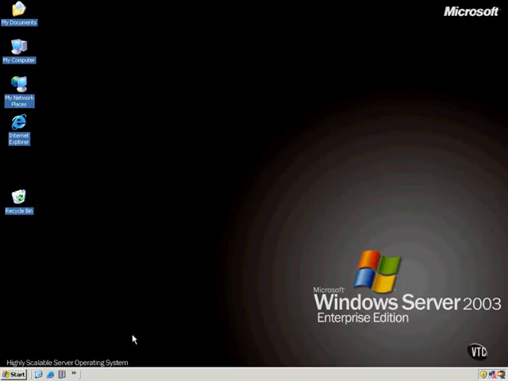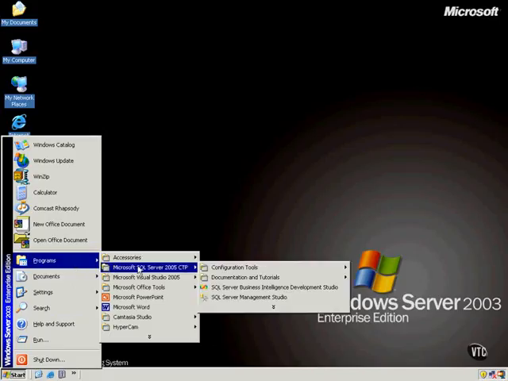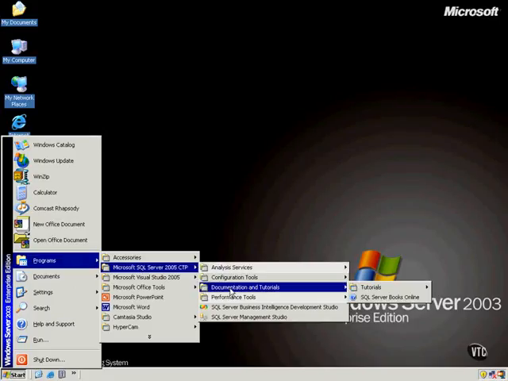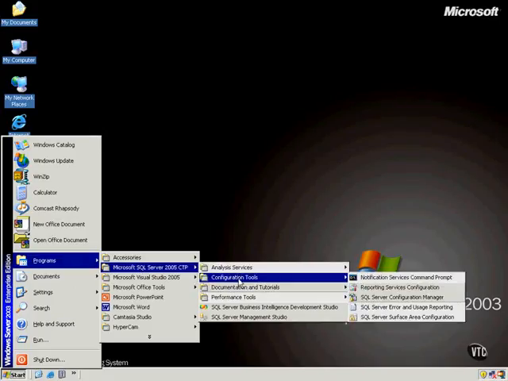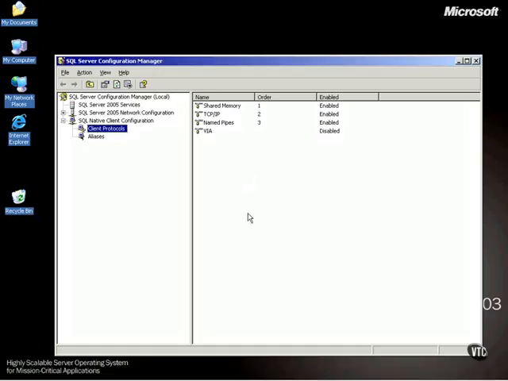Now there's one tool that you may see a little bit differently in a final release version, and that is the SQL Computer Manager. You're going to notice that on my CTP version in late September, if I look under Configuration Tools, this is showing up as the SQL Server Configuration Manager. This may well show up as the SQL Computer Manager. So after release, you may see SQL Computer Manager. Not to worry, they're going to be the same thing. These are Microsoft Management Console snap-ins. And you'll notice it says SQL Server Configuration Manager. You will say SQL Computer Manager.